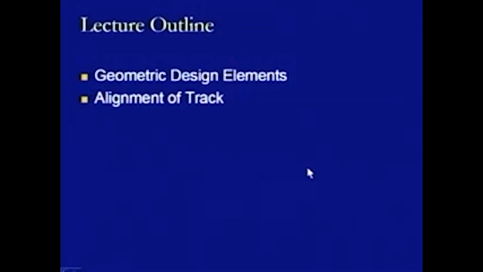In the previous lecture, we discussed the various fixtures which can be used to connect all these components, and specifically the rail with rail and the rail with sleepers. Now onward, the material which we will be discussing is related to the geometric design of those railway tracks. In the case of geometric design, the very first thing which we are going to discuss is the alignment of track. This lecture has been outlined with geometric design elements and the alignment of track.